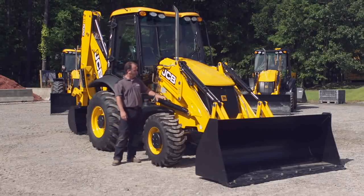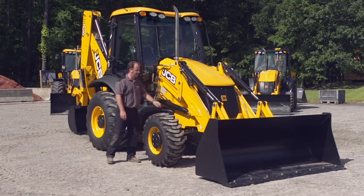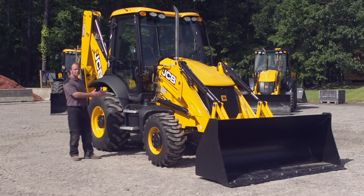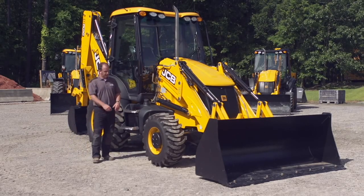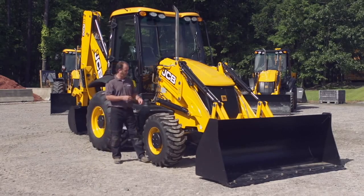So moving away from the loader arms into the driveline. It's a 91 horsepower Tier 4 interim engine in here. And behind that we have the JCB built 4-speed power shift transmission, which we can option up to an auto shift, which is a 6-speed transmission. Standard is the power shift. And then we go down onto the JCB axles. So the entire driveline built by JCB, designed specifically for this machine. And some of those things you can look at as we go around.